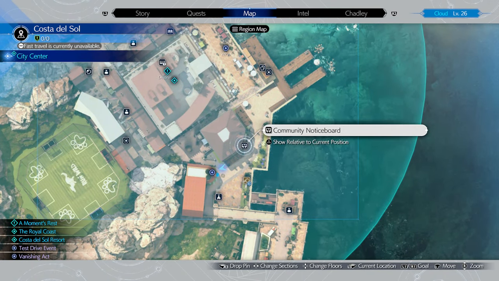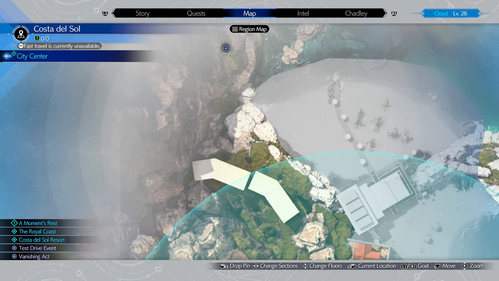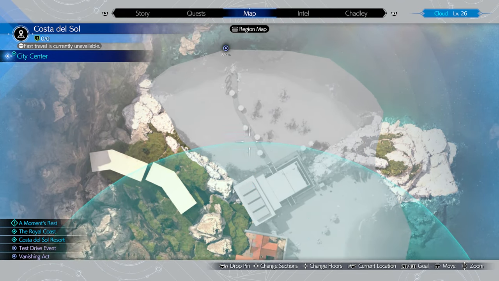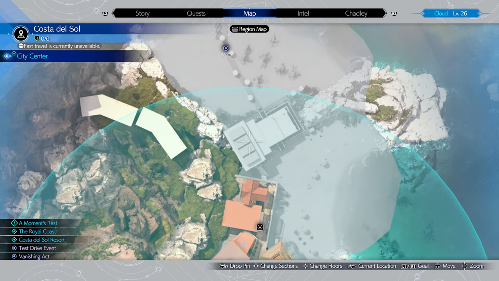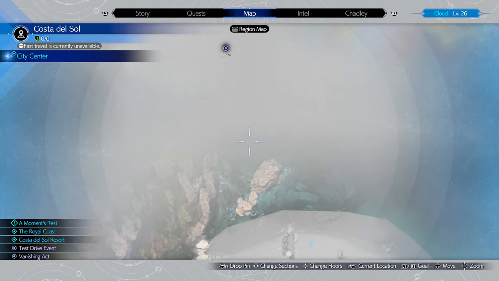Okay, we got a board here, but it says there's nothing on it. That would have green on it, right? If there was anything to do. What's that purple dot at the top of the screen? The purple dot at the top of the screen is just moving around with the screen. Is that a bug? Hello? That has to be a bug, right?